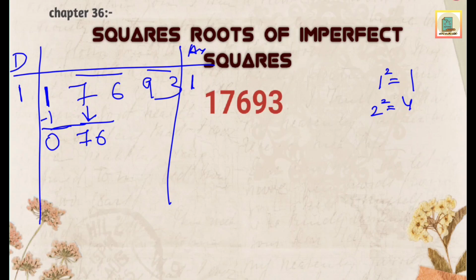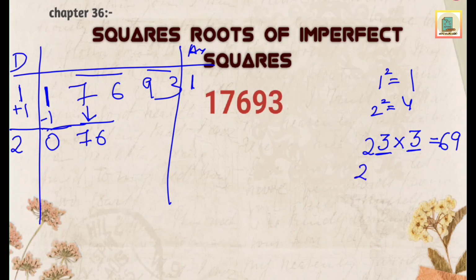And the next thing is we have to find out the next divisor. So, first of all, we'll add the units place in the first divisor. So, here there's 1. So, 1 plus 1 gives you 2. So, 2 is a part of second divisor. Now, let's find out the second divisor. So, here we'll write 2. Now, the same number we'll add over here and multiply by the same number in order to get the number close to 76. So, now let's try by 3. 3 3s are 9 and 3 2s are 6. So, as we can see that it's going by 3 only. But let's try with 4 also.